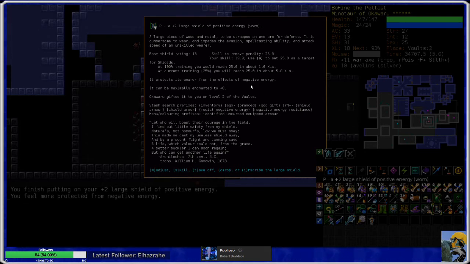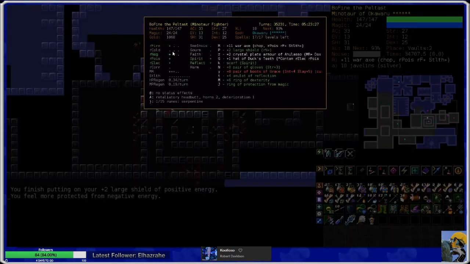Now, unfortunately, you need to have a 25 shield skill to remove the penalty from a large shield because it's so freaking big and cumbersome, but it's still so worth it to keep this. And I get the benefit of negative energy. So now I'm a 2 out of 3 on negative energy with just the equipment I have. The only thing I'm really missing is resist corrosion, resist cold. I have the ring of see invisible if I have to have it.